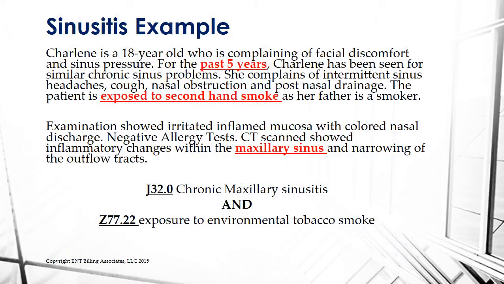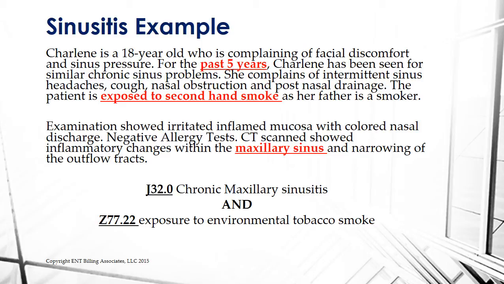Within this next slide, we have a great example of documentation for the manifestation of sinusitis. This note is extremely detailed and touches upon all aspects needed to properly document the sinusitis diagnosis. The note first discusses the temporal parameters, so the note therefore states that the patient has been seen for similar chronic sinus problems over the past 5 years. This statement is important because it is indicative of a chronic condition.